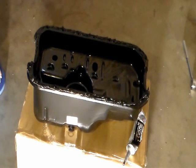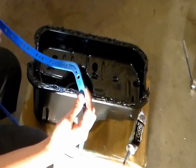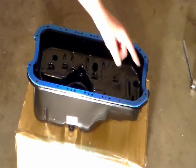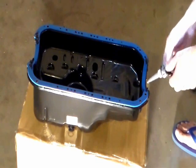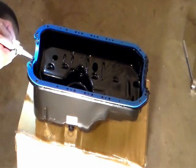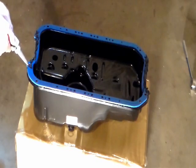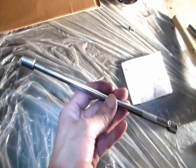Now I'm gonna put the gasket on it. I'm gonna put silicone on these four corners, two on the top. I got an oil pan back onto the car, the new oil pan, and I use this extension to finger tighten the screw.